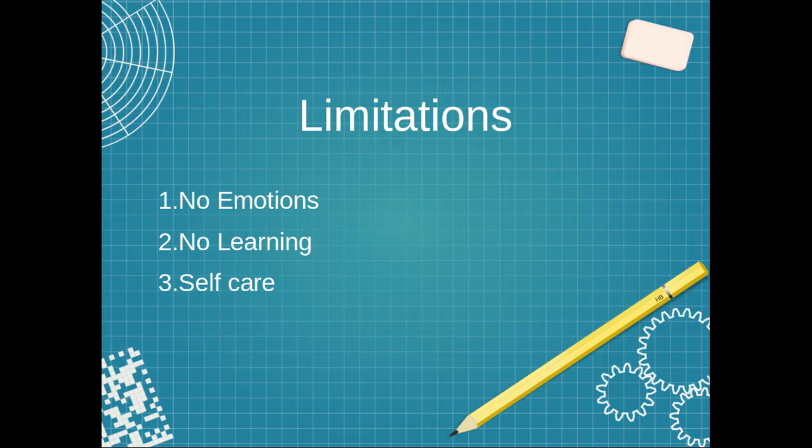The next limitation of computer is self care. A computer cannot take care of itself like a human being. It depends on the human being for this purpose. So if at all there is any problem in the computer, the computer will not rectify or heal that problem on its own. It's the human being who has to take care of the problem.